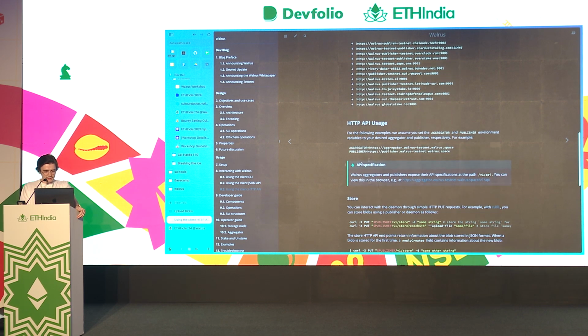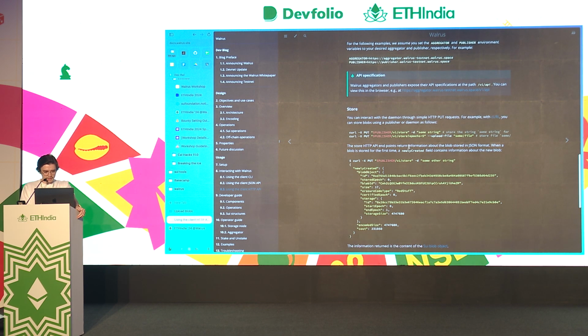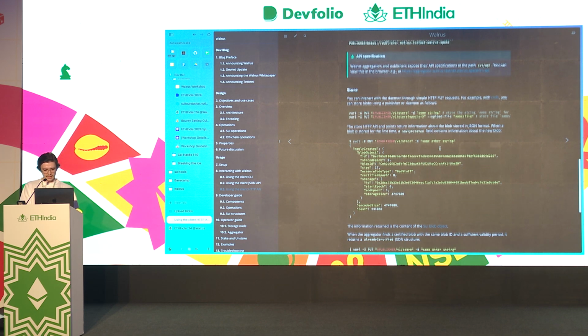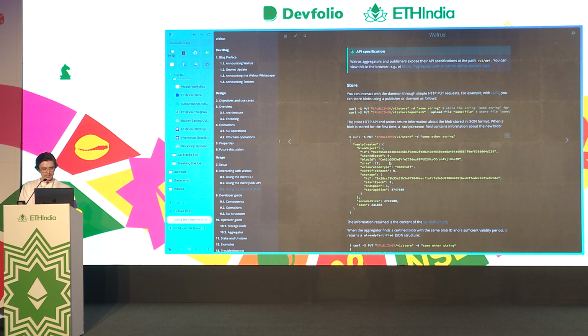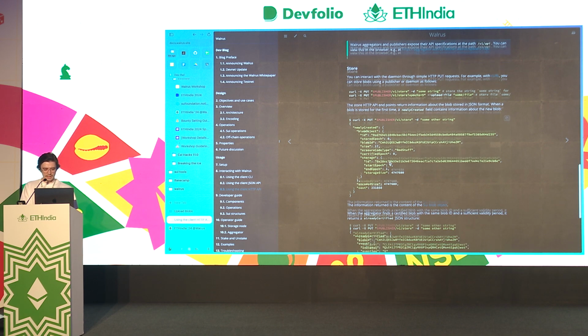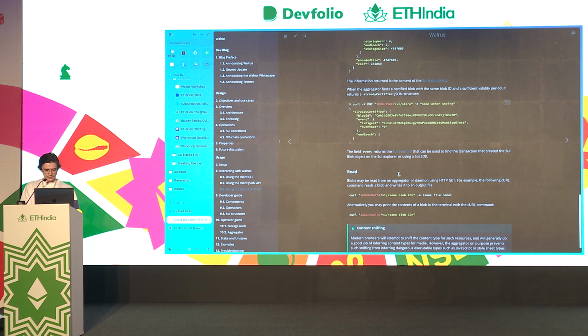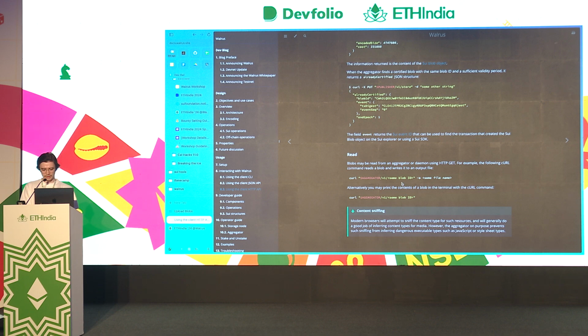And then it's as easy as just writing a command like this. You can use curl even, and then just v1 store, and you can specify the number of epochs and then the file you want to upload, or a string in this case, and you get a similar output to what was shown on the demo app. And then it's a similar thing for reading, but it's even easier. You just type in the blob ID here, and then you'll get that file back. And I'll show you this using the CLI in a moment.